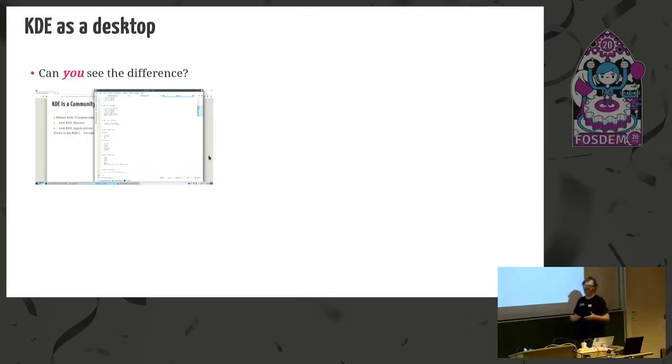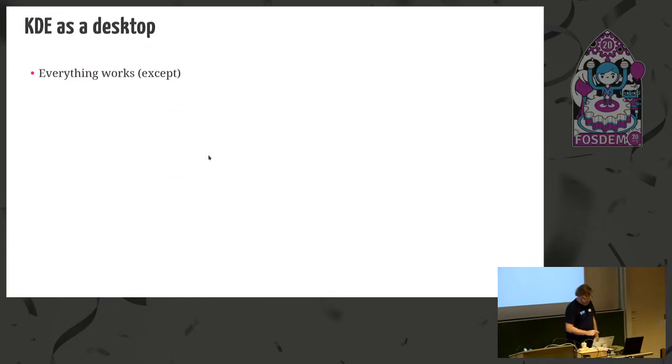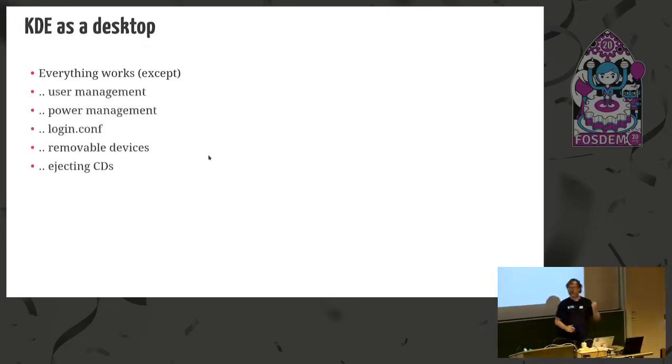In the end, if you're just a plain desktop user, the underlying OS doesn't really matter. Except that in the case of FreeBSD, you get ZFS snapshots and jails and all the other coolness that you can also run on your system. But from a desktop perspective, it doesn't really matter. Once you've got KDE up and running as a desktop, everything works, almost.